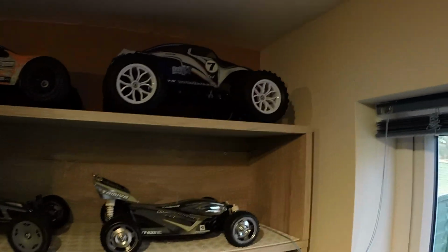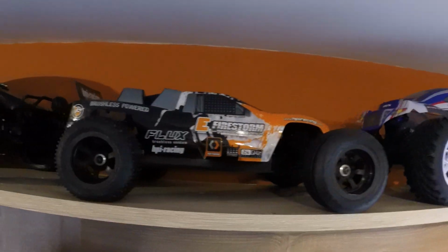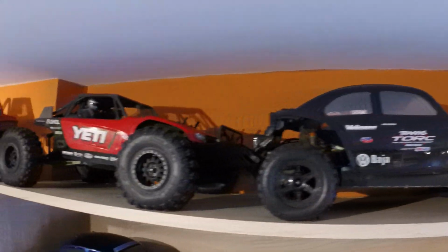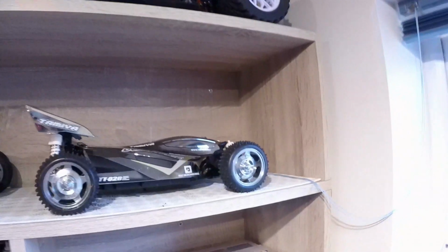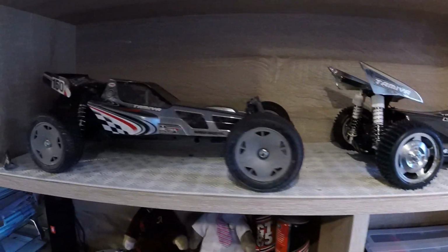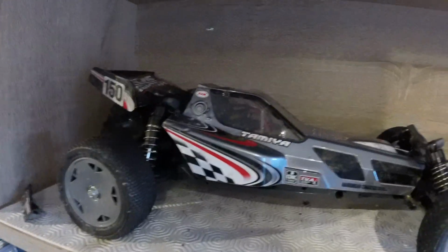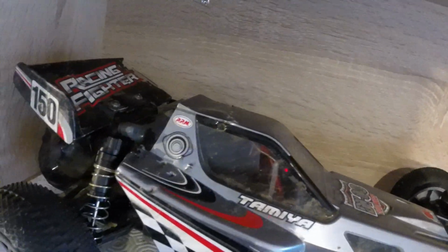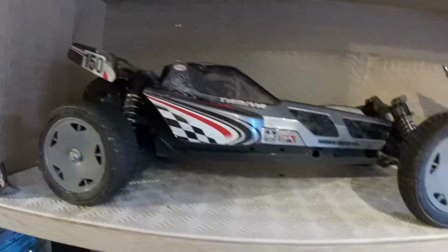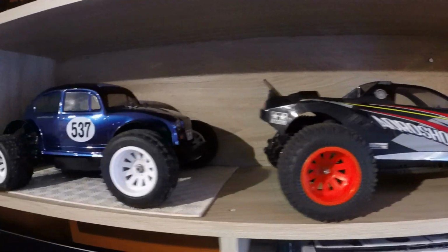And right, moving up here to some non-Tamiya stuff. So it's the FTX Bugster, HPI Firestorm Flux, Traxxas Slash, and Axial Yeti. So moving on to Tamiyas, got the TT02B dual ridge there, the chrome edition. So that's a DT03, what do they call that, a racing fighter. It's looking a bit battered. That's actually the most recent one I've built, and it got chewed by a dog, and also the end fell off the fin there, so I need to restore that a bit better. Anyway, great little runner. Another DT03, which is the Acro shop there, and this is the DT02.